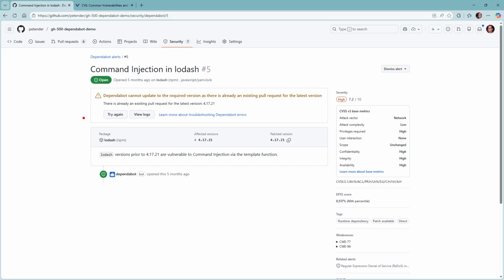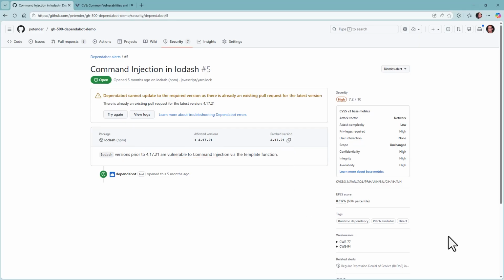it's highlighting what is the package, like the application code component, what is the affected version. So in this case, it's a JavaScript package that we use, and anything below version 4.17.21 is having known vulnerabilities. There's a short description here what that vulnerability actually means. In this case, potential risk for comment injection. And then also important is what is the fix, which in this example means everything that's newer version 4.17.21 or up no longer has that vulnerability.